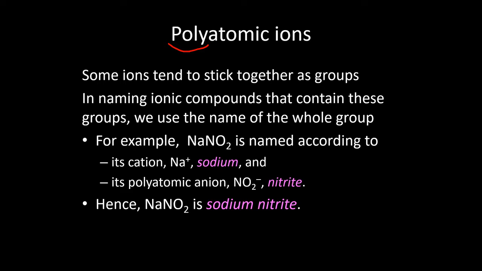So these groups of nonmetals that stick together to form an ion are called polyatomic ions, and they don't usually break apart from each other even when chemical reactions are occurring. Now sometimes they do. It's not rare even, but most of the time they do stick together. So even when a chemical reaction occurs, if you have a nitrate or a nitrite like we have here on the reactant side, usually it's still going to be there on the product side of the reaction. They tend to stay together because they're relatively stable usually, and they don't break apart.